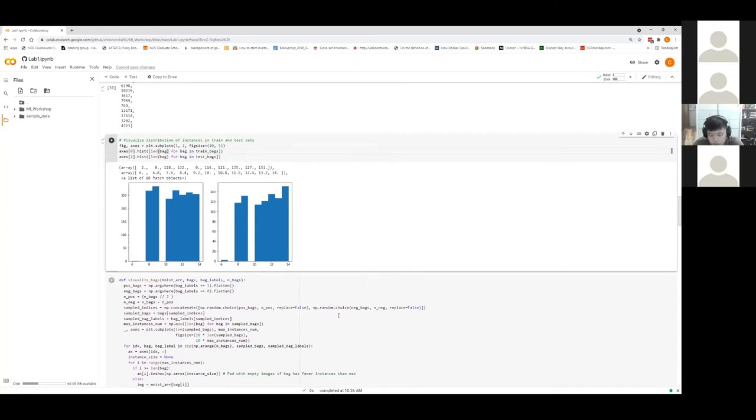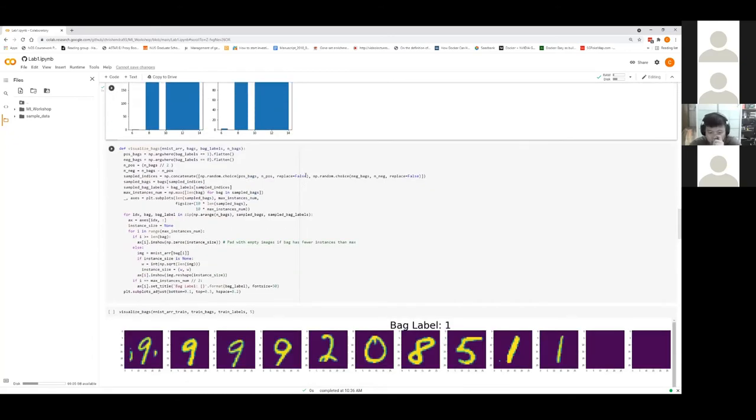Sorry to interrupt, but maybe you already explained this before. The train and test labels, right? 0 and 1. What does it actually correspond to? Yes. So right now, I have a particular way of assigning them. Our task here is to find out what it is. So after this, we're going to visualize a bit what they correspond to. Some hints: because this is a toy data set, I've created some rules for this, and we are going to try to visualize them later.